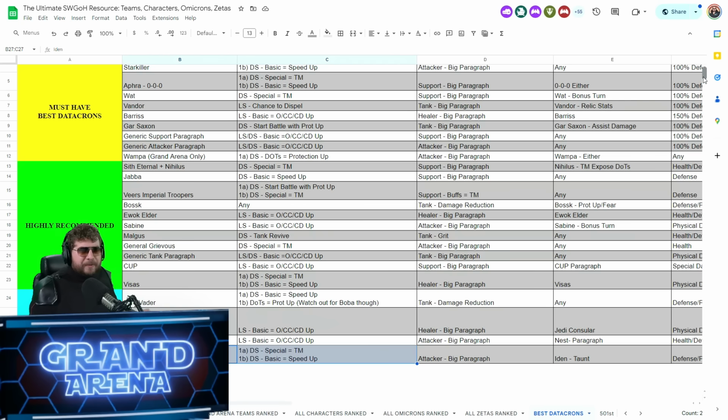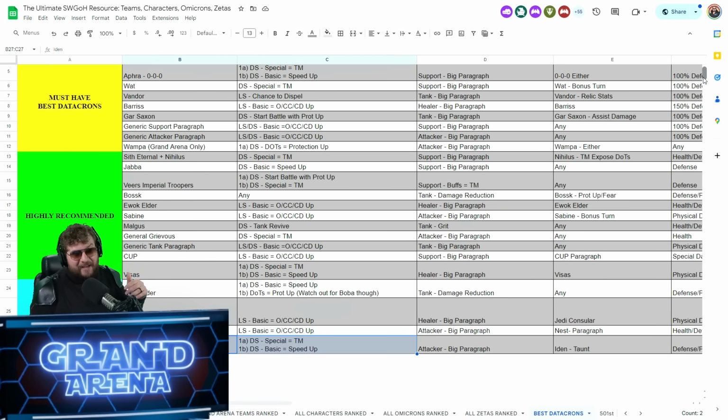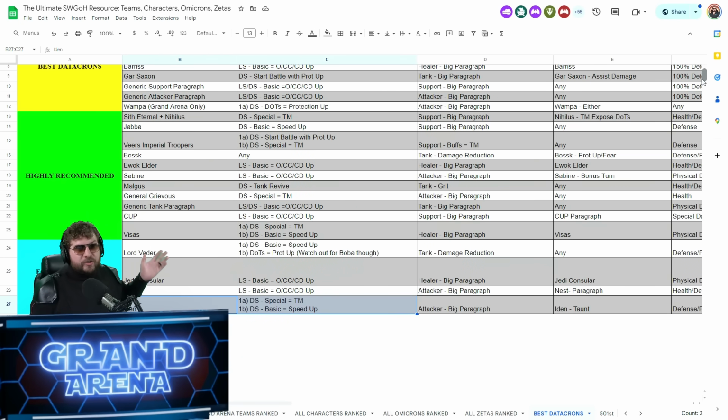Jabba, Veers' Imperial Troopers. We have Bosk, Ewok Elder, Sabine, Malgus. I actually almost think Malgus should maybe be a must-have potentially, especially with the tank revive in that level 3. Looks pretty good. General Grievous, his Datacron is going to have stats, but there are still ways of making him very good with that attacker bonus, maybe getting some health on the stats.